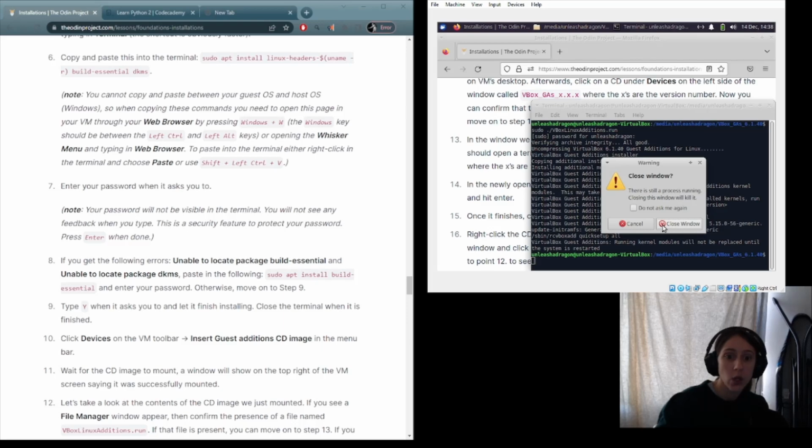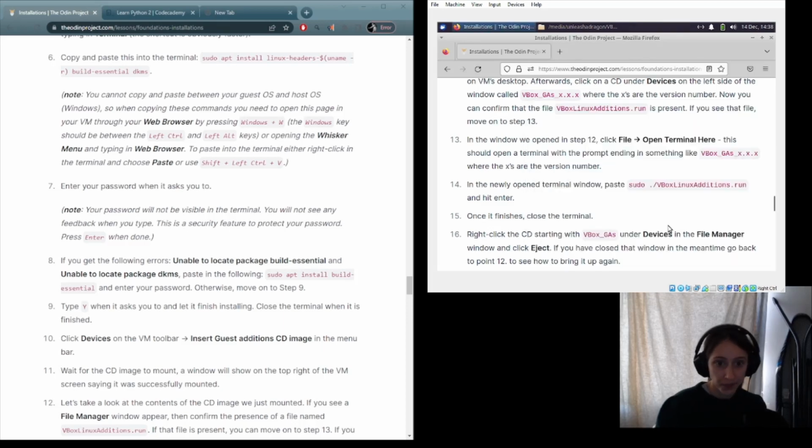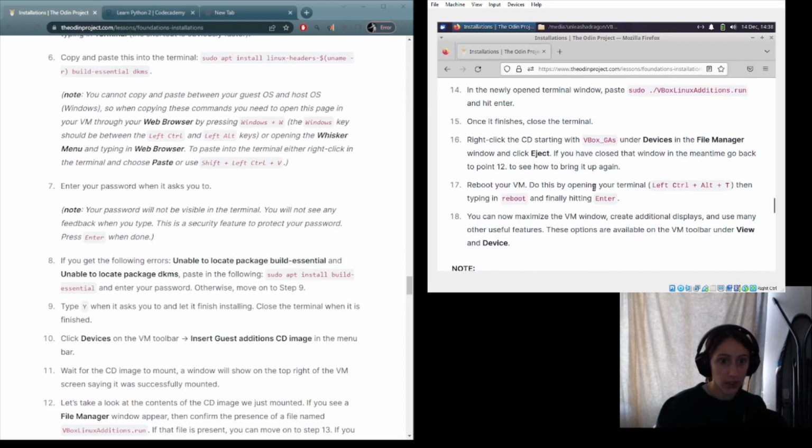Close the window. And now we will click on the CD under devices. So we'll go to devices up here, and to File Manager window. Wow.